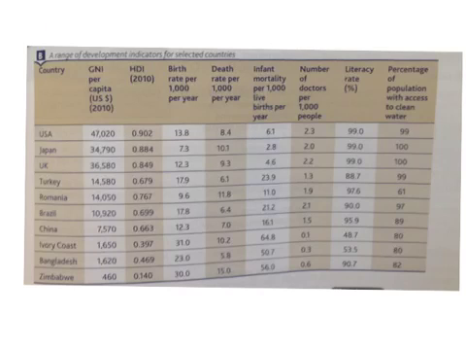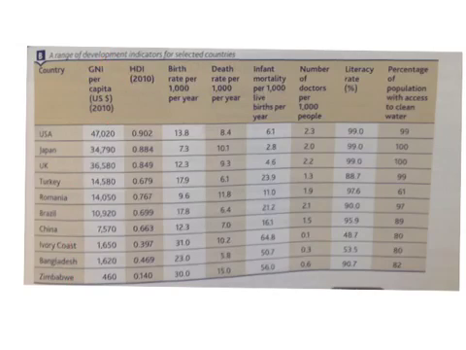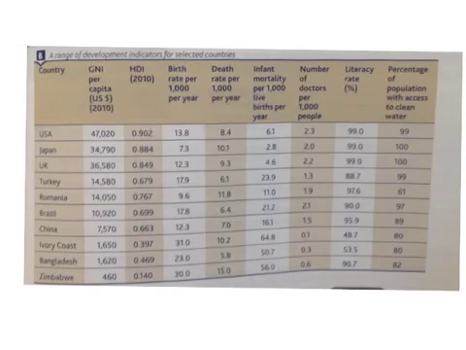This table shows us the range of development indicators for selected countries. On the left-hand side you can see the different countries. We have GNI per capita in US dollars, something we discussed in the last screencast. In this column, we have the HDI from 2010. The HDI is the Human Development Index, which is an index based on three variables: life expectancy at birth, the level of education including both literacy rates and years spent in school, and income adjusted for purchasing power — so how much it will buy.